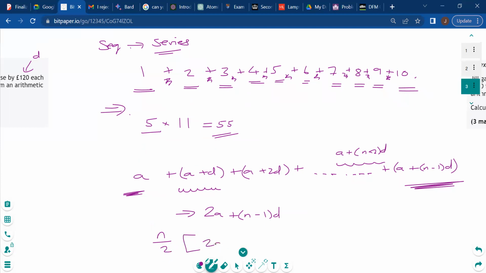So this rule here is the rule that we need to use when we want to add all the numbers together. It's called a series, okay? And this is written in the formula booklet. But notice, please, that it's just the same again. The first term, the number of terms, and the difference. Those are the pieces that you need. So let's try it. We're going to use this one here now.